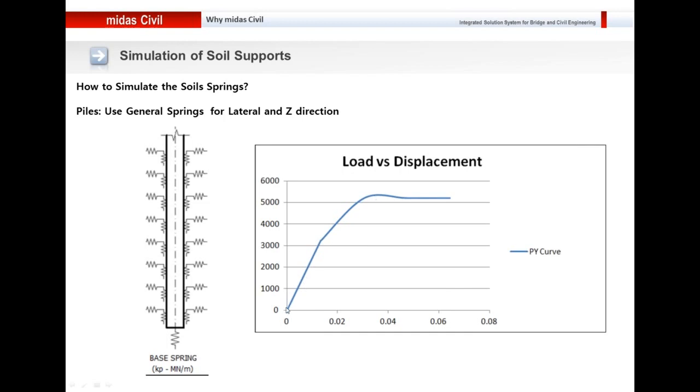Similarly, this type of behavior has to be simulated when you are performing any kind of analysis for soil structure interaction. At the same time, when you perform the pushover analysis to obtain the capacity of the bridge, this type of nonlinear behavior of the soil has to be considered because it changes the pushover curve or the performance curve, and the code specifies that you need to take into account the nonlinear characteristic of the soil.